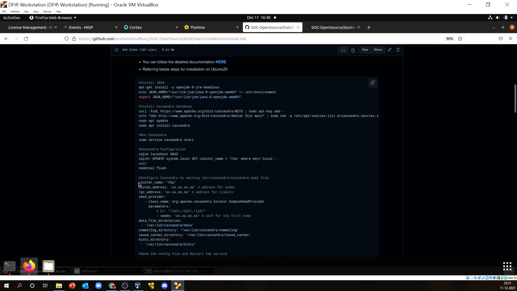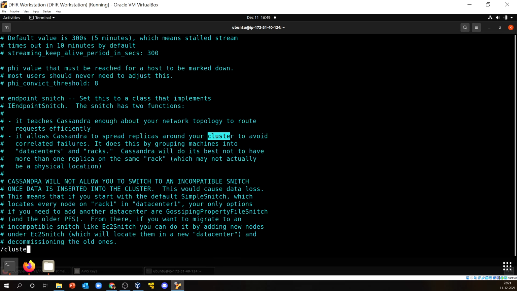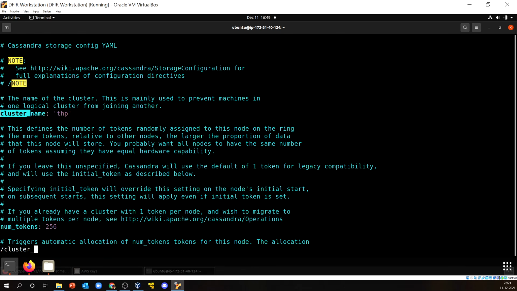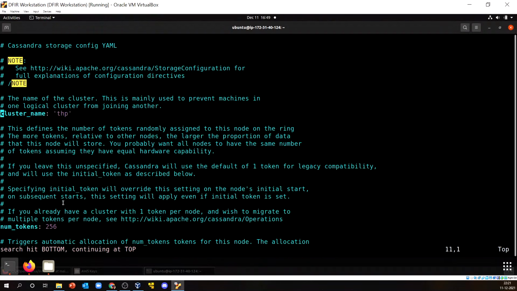The cluster name: you need to mention the cluster name as given in this repository. You need to change the listen address, the RPC address, and the seed provider. I have changed it as mentioned in the GitHub repository.